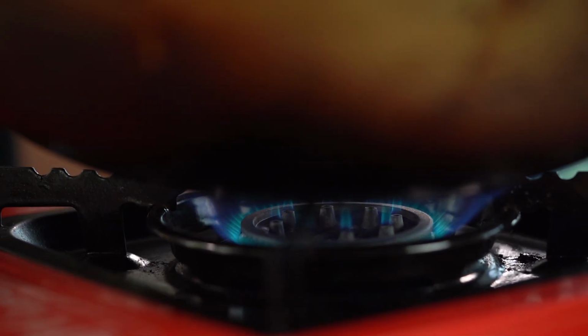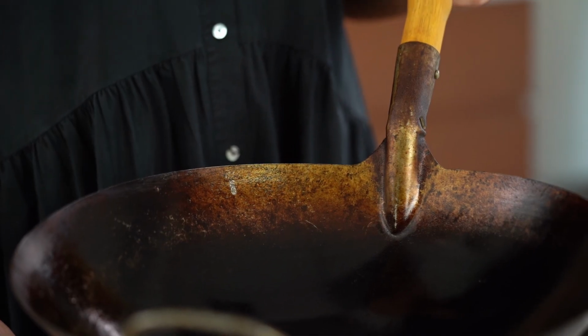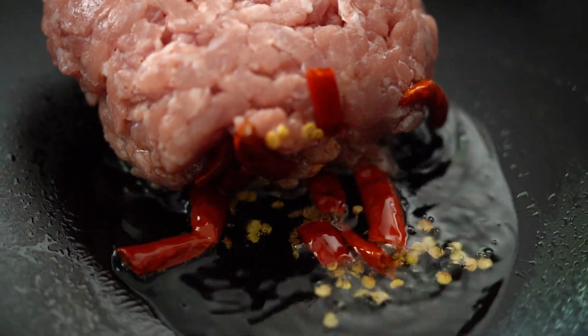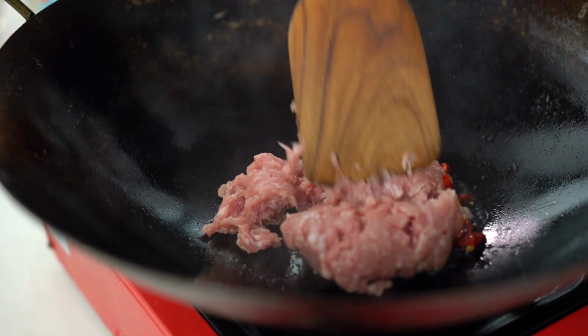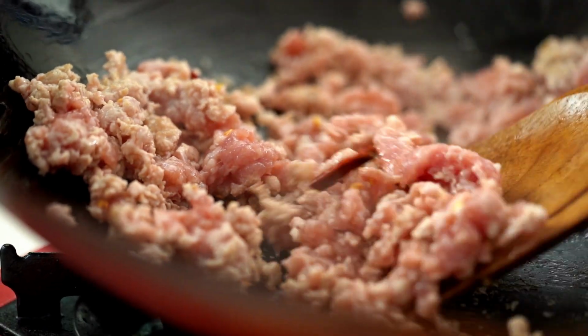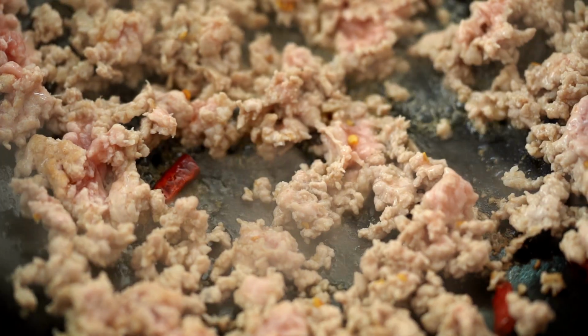Now of course an extra large frying pan would also do here. Wok is not super essential, just make sure it's large and that you can get some good high heat underneath your pan. Add in a little bit of oil, and then I'm going to add my chilies in first, and then the pork. Now really spread that pork out. The idea here is that I want this pork to get really dry and crispy. So I'm going to spread it out in the wok, push it down, try and get a bit of color and heat on the bottom of it before I move it around too much.